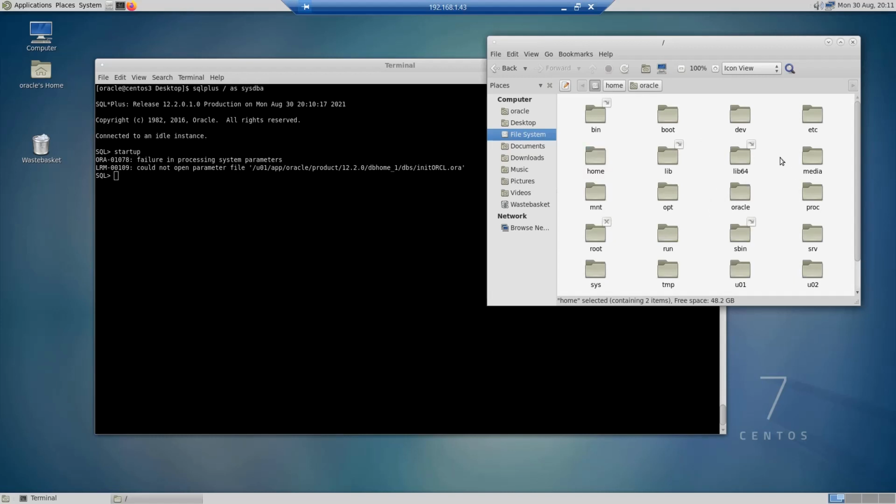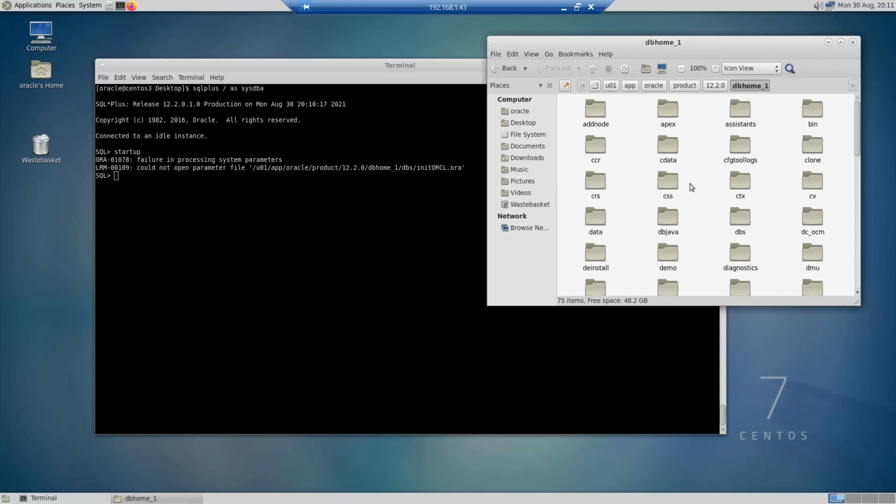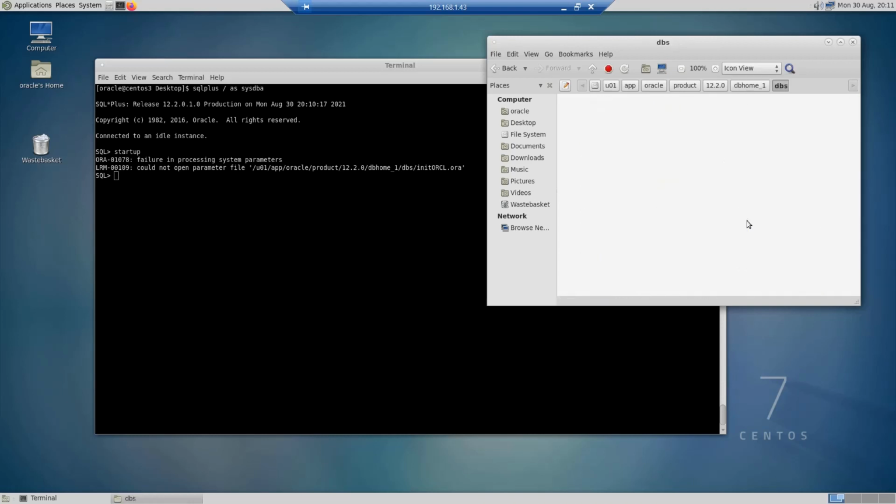As you can see, my virtual machine is very slow, and I went to this location. So u01, Oracle, product 12, db home, and then dbs, and there is no file called init orcl.ora.